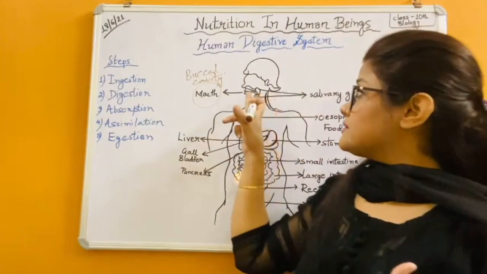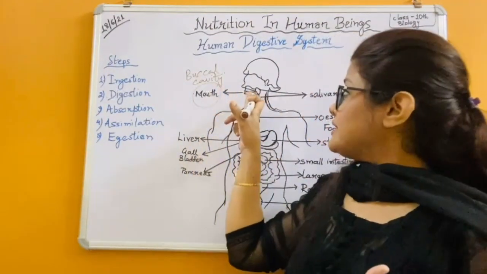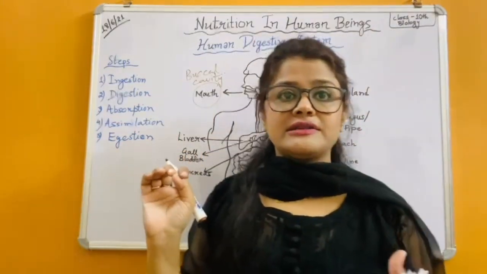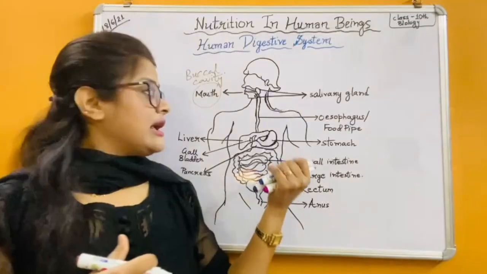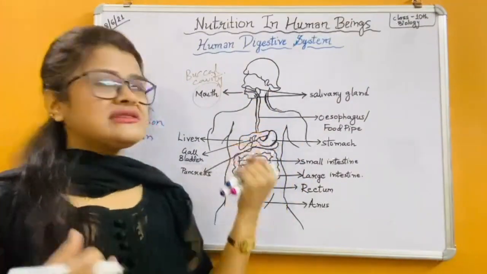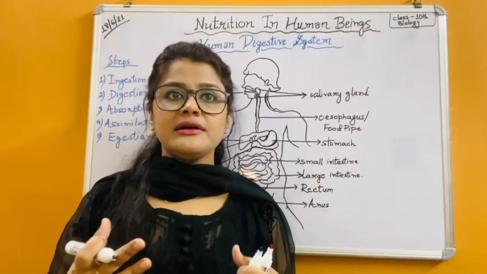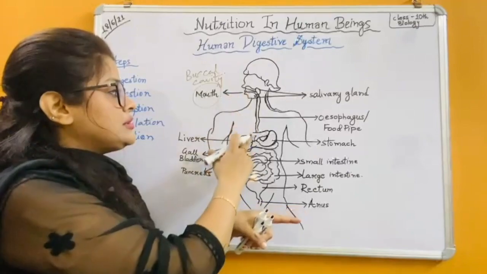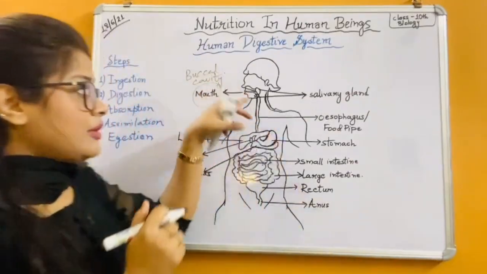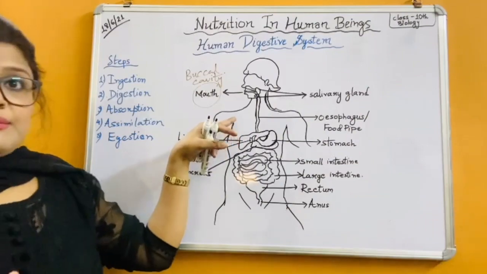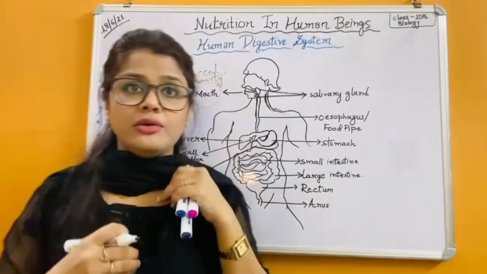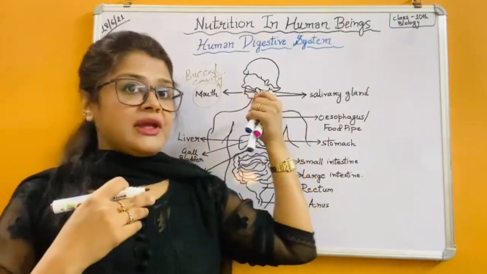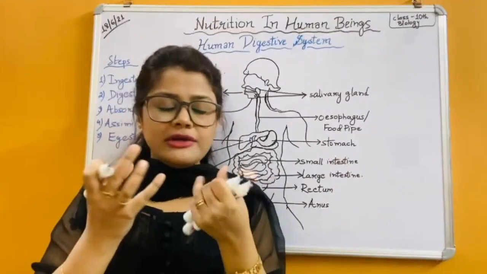So after the mouth, your food is passed into the food pipe, which is also known as the esophagus. The esophagus is made up of muscles. It is a hollow tube which is near about 25 centimeter long. It leads from the mouth to your stomach, right? Once food is swallowed, it slides down the pharynx into your esophagus. It carries slightly digested food, your chewed food.